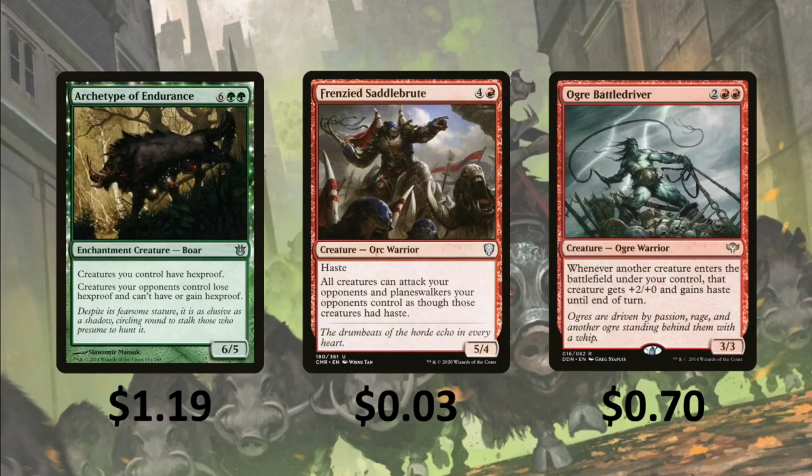Archetype of Endurance: creatures you control have Hexproof, and creatures your opponents control lose Hexproof and can't have or gain Hexproof. So making all your creatures not targetable is going to be so useful, since opponents won't be able to stop any of our creatures.